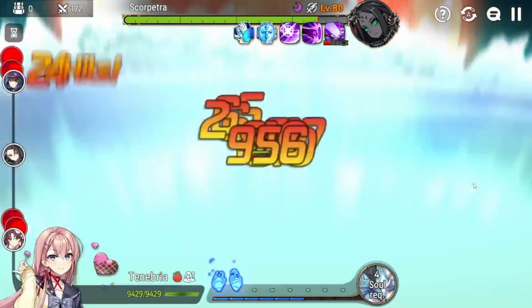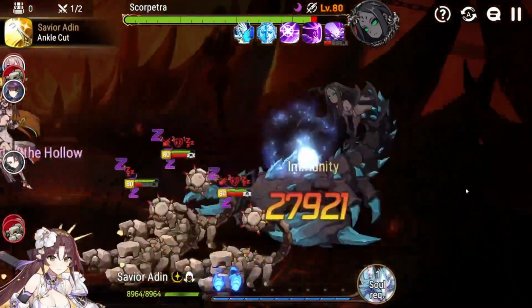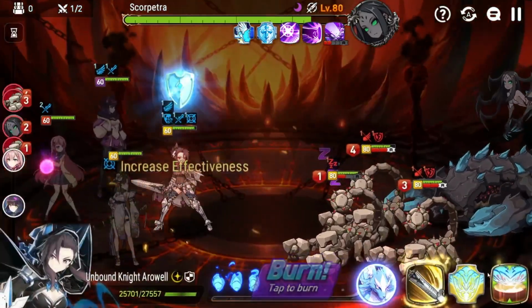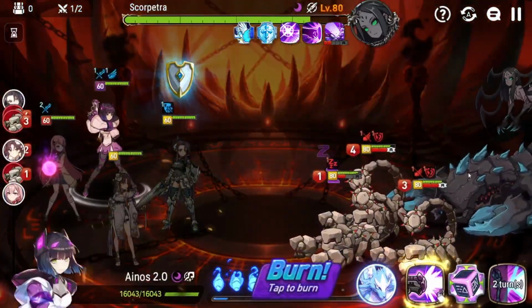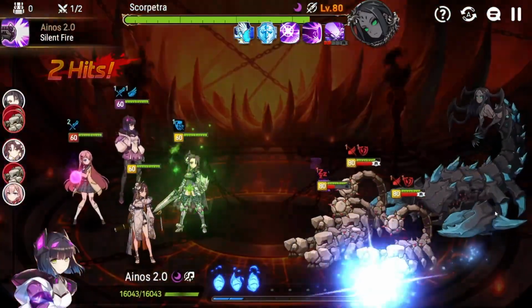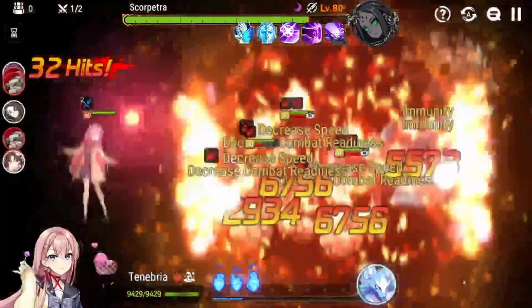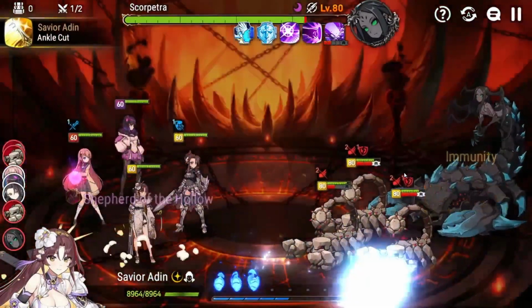Do note, whenever you sleep or stun Scorpetra, she does get a combat readiness push at the end of one of your turns. So she will potentially sneak up on you if you're not aware of it. She does cycle turns a bit faster. That ultimate can creep up if you end up sleeping her by off chance or stunning her with AoE Abyssal Crown stuns. That stuff can all cause her to cycle a little bit faster, so be aware of that.